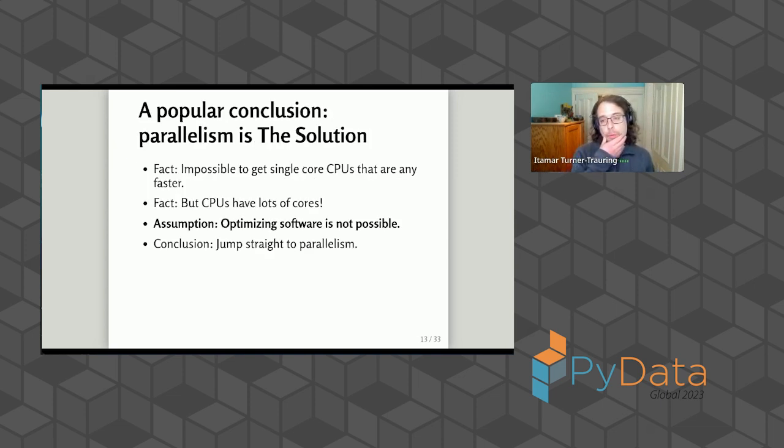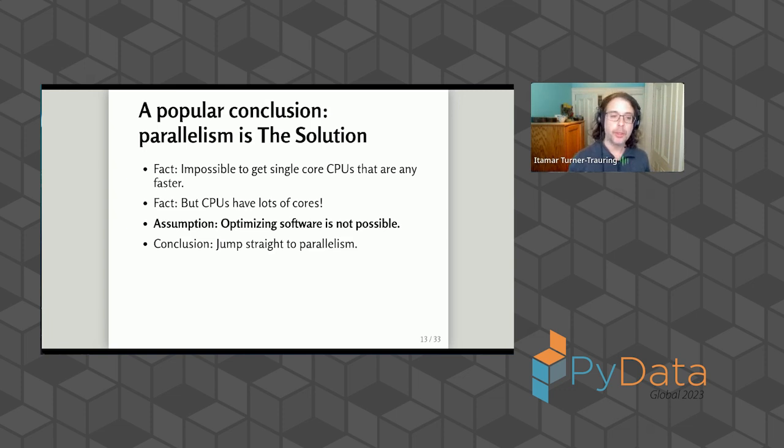And so at this point, lots of people conclude that the way to move forward is parallelism. We know we can't get faster single core CPUs. It's just not commercially available. There are hard limits on current engineering technology. You can, however, get CPUs that have lots and lots and lots of cores. You just throw money at the problem, and you'll get a machine with lots more CPUs. Those are both facts, and they strongly influence how we write software.